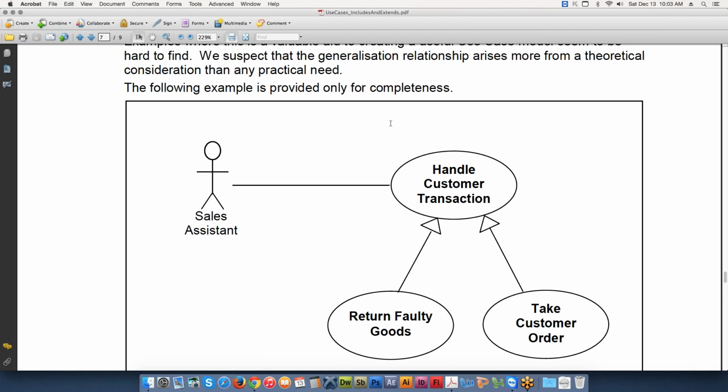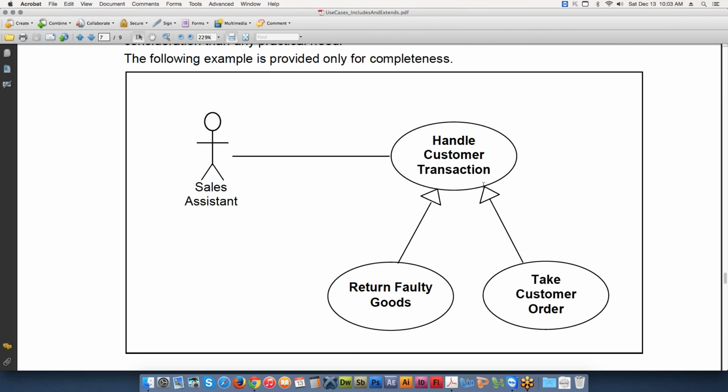You don't have to worry a lot about generalization at this point, but just remember that if a question is asked on generalization, you should be able to explain that, hey, if there are 4 or 5 use cases that fall within an umbrella, then that's generalization. It basically looks like a child-parent relationship. So here, the sales assistant is trying to invoke some kind of customer transaction, and it could be a return faulty goods or take customer order.